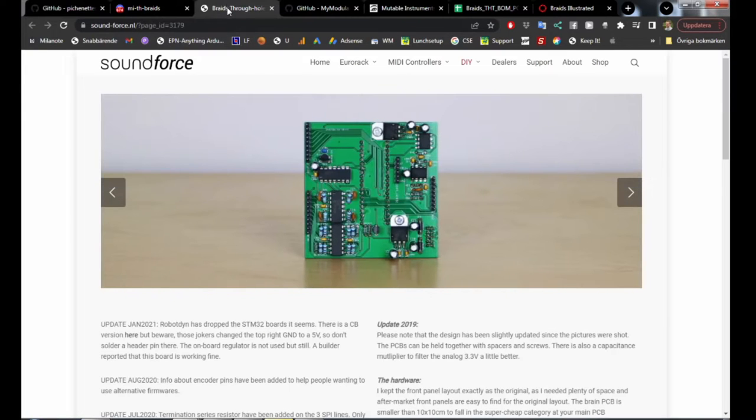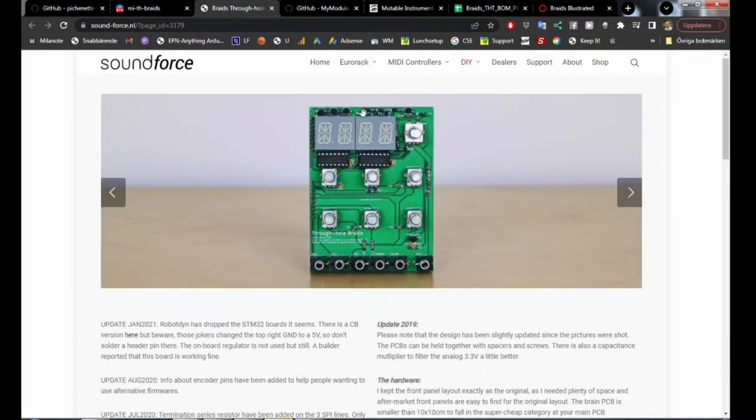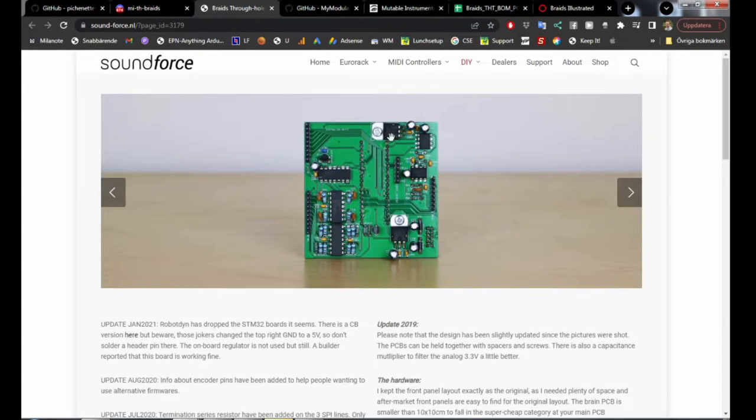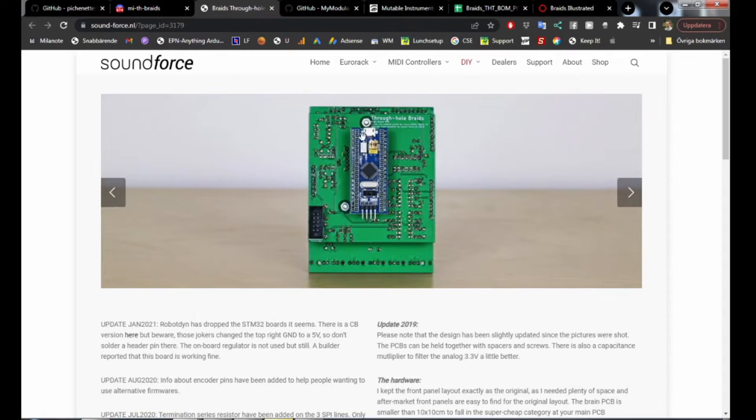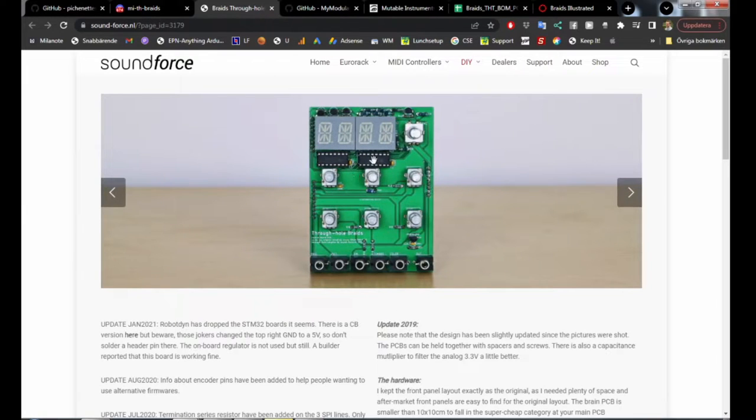But some people on soundforce.nl took these files and thought they would do a through-hole variant of Braids. And what you see here is the through-hole variant. So using only through-hole components, which makes it way easier to make this module, and then also using an STM32 module that you can buy on AliExpress or eBay, all those places, made it way easier to make this.